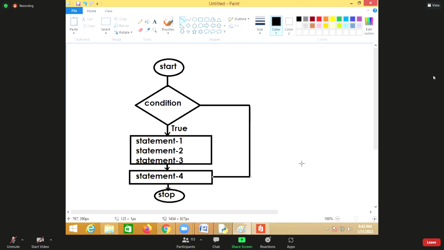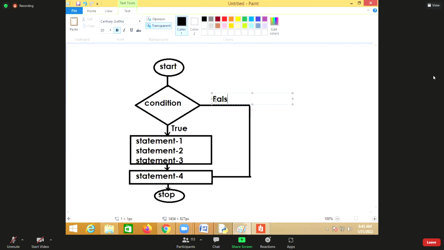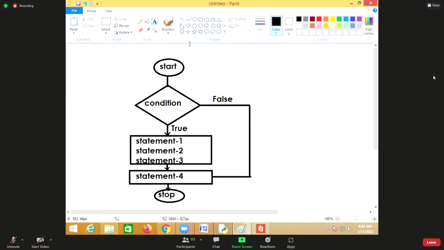Now this is if the condition is false. But this is not having else block. Else block is not there. Only if block is there. Okay, now this is the flow chart for this.